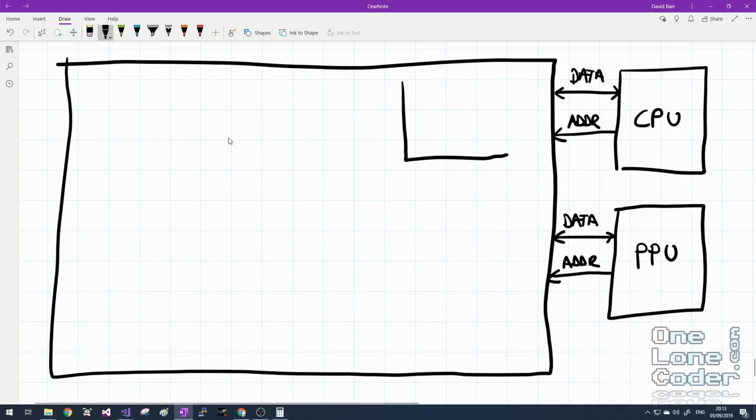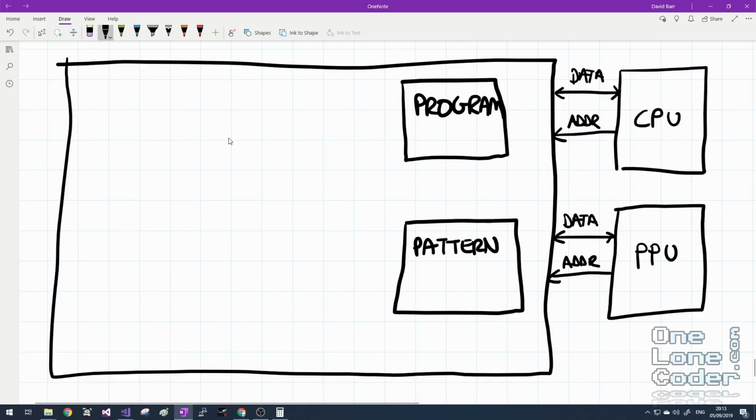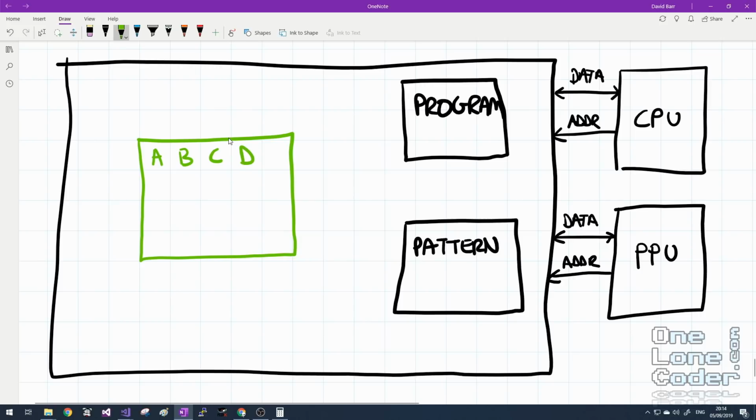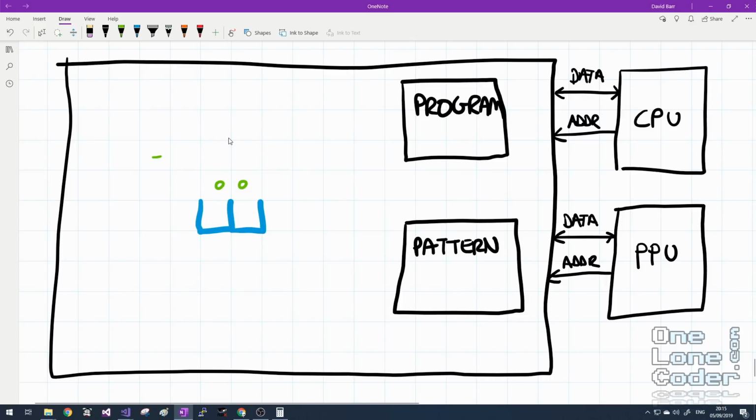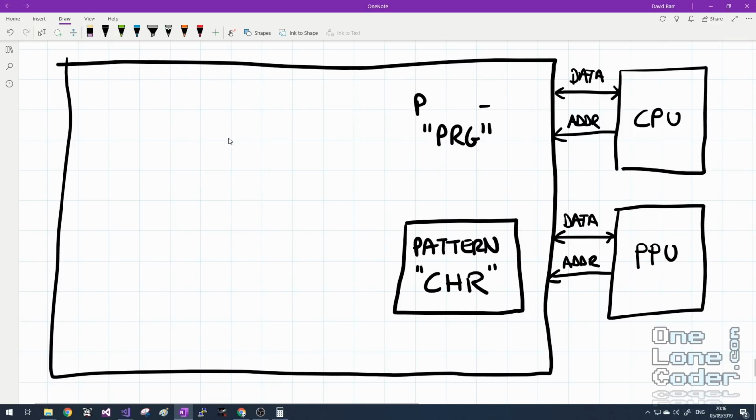And naively we can assume there are some direct connections to some program memory and some pattern memory. Pattern memory is otherwise known as character memory, and I'm assuming the name character memory is a throwback to the days of primitive dot matrix displays where individual characters were small bitmaps in a memory somewhere. The NES operates on a similar principle, except a sprite can be made up of several bitmaps. In this case, it's a 2x2 sprite of 8x8 pixel tiles. And so I'm assuming the name just stuck. Since the pattern memory has a 3-letter name, so does the program memory. PRG.